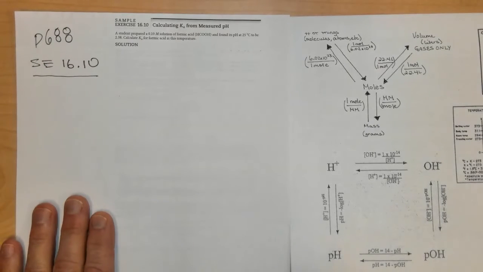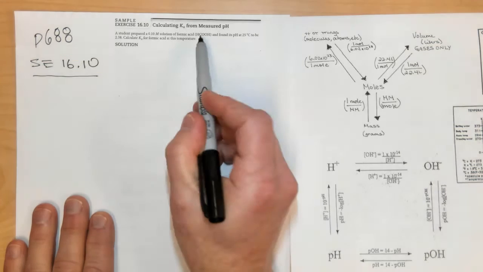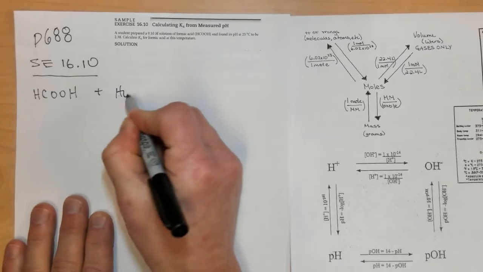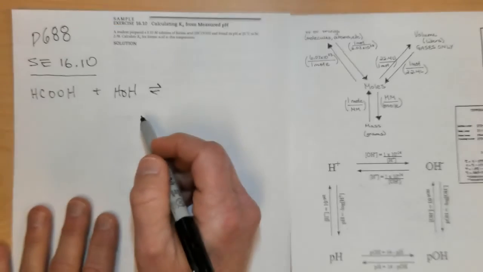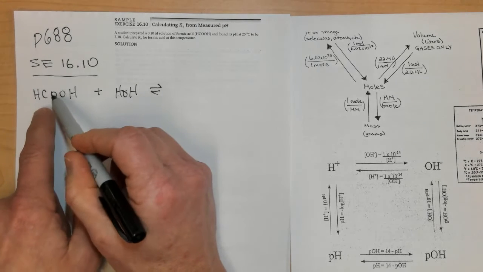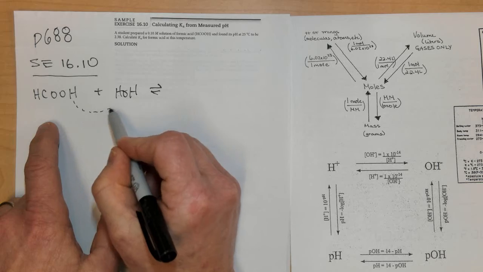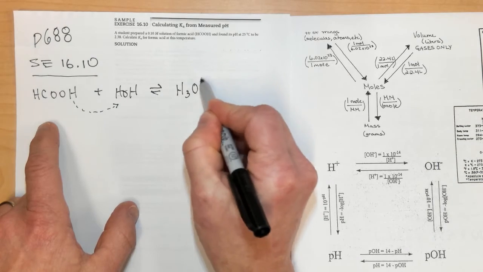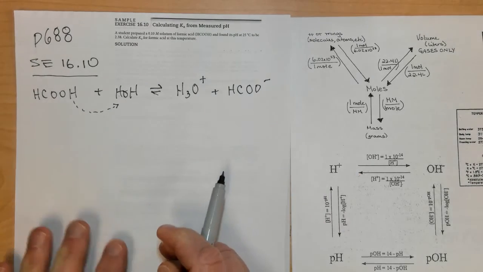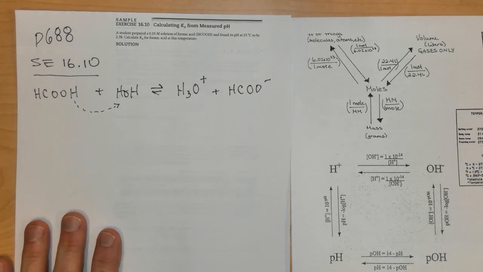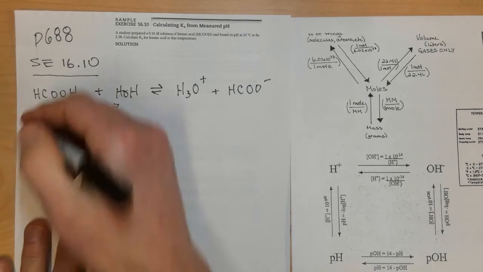So step number one, whenever you're working these types of problems, is to always write the weak acid or the weak base reacting in a solution of water. Our weak acid in this case is HCOOH, and when in doubt, react it with water. Always write that it's going to become aqueous. Since this is a carboxylic acid, C double bond OOH, this H would be donated to the water, and we'd end up with H3O+ on the right-hand side, and some HCOO-. Writing that equilibrium equation is always the first step in solving these types of problems.